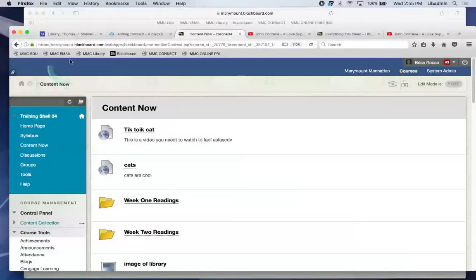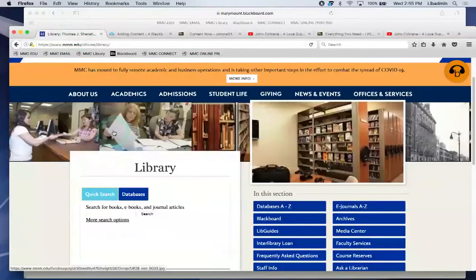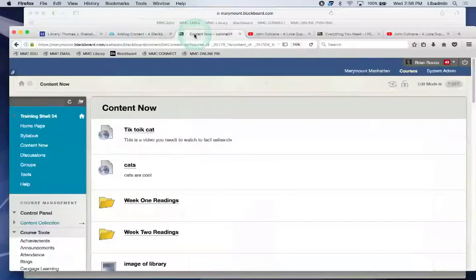Again, we have so much information in our library that you can have access to. We have over 100 databases, over 100,000 ebooks, and over 100,000 e-journals. This class right now is not set up to tell you how to use this. In the future, now that we're all remote, I imagine our reference librarians will be holding similar discussions on using our databases. But again, don't be afraid to post content. It is very important now that you keep your students engaged with reading material and videos.